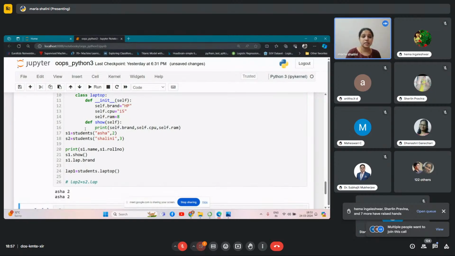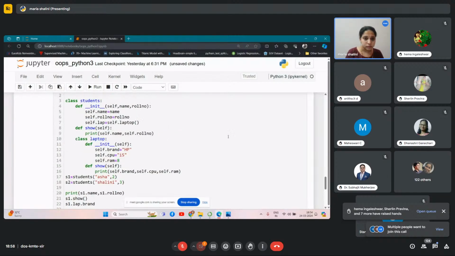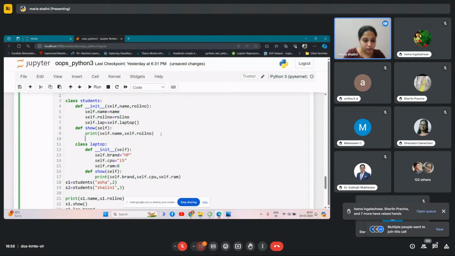For example, if you're taking it like this, here also you have to mention in the outer class that whenever the person is reaching with the lab, self.lab, then it has to show completely, because this is an inner class.